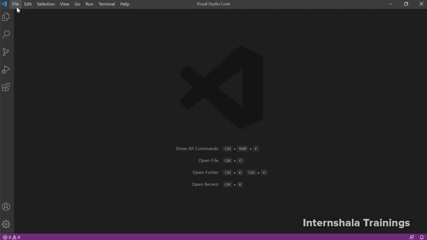Note that the download and installation steps for Windows and Linux OS are the same. Now, as a beginner, it might be overwhelming for you to see all the options in the VS Code Editor. But trust me, as we progress through the training, you will be able to understand and use the relevant features that will help you become a good web developer. For now, let us create our first web page.